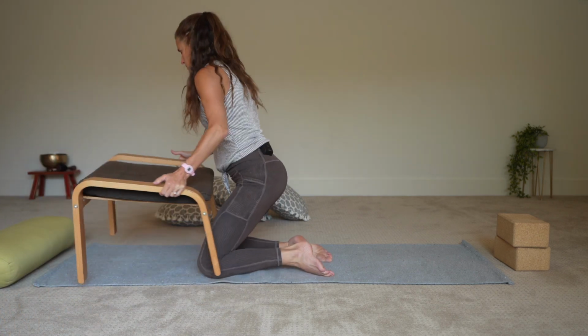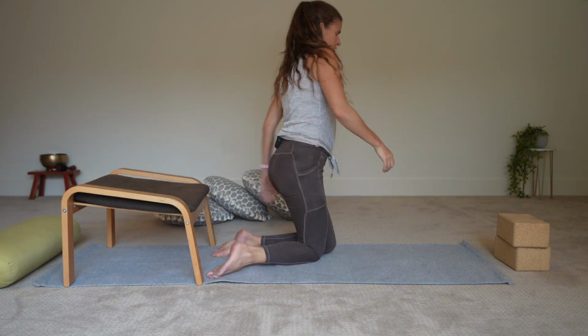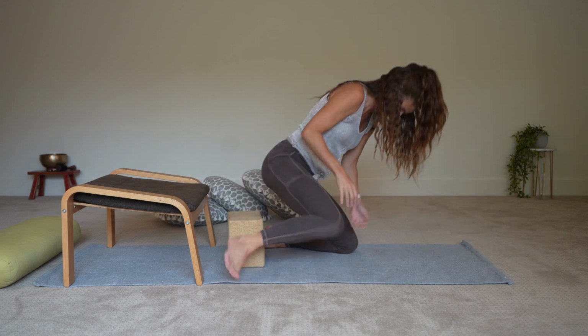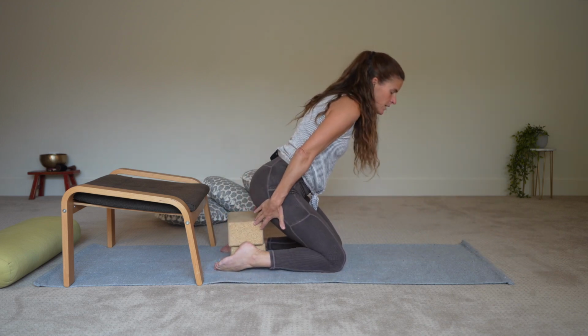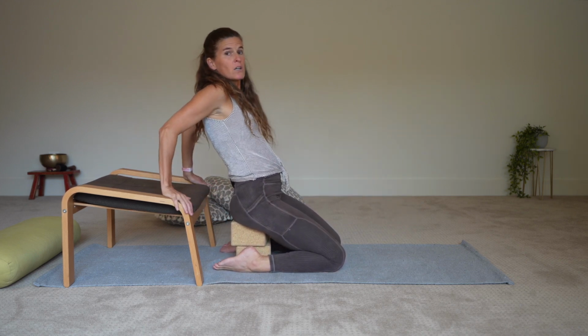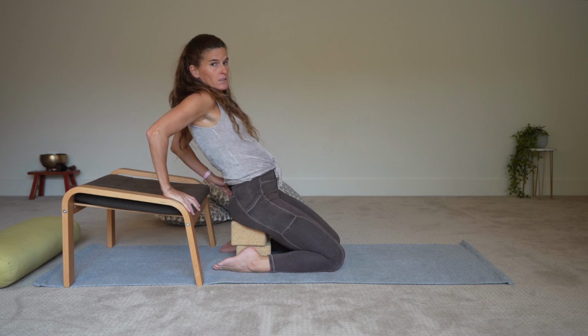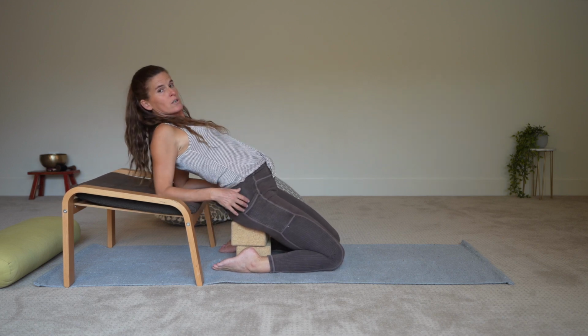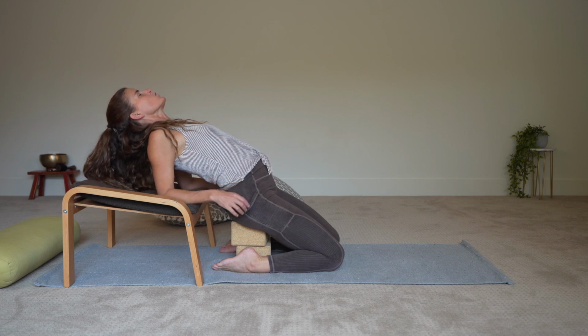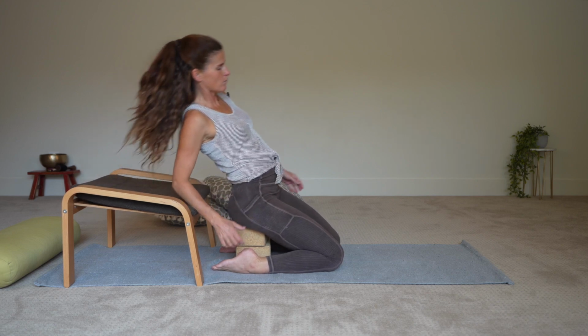So here is a great way to get into this pose. A couple blocks under the seat if you want them, if you need them. And it's same as what we did as an option for half saddle, is leaning back like this on the hands, on the elbows, or depending on what your object is you're lying back on, maybe you can spread your arms out and come all the way back.